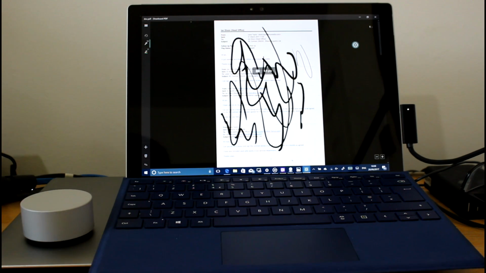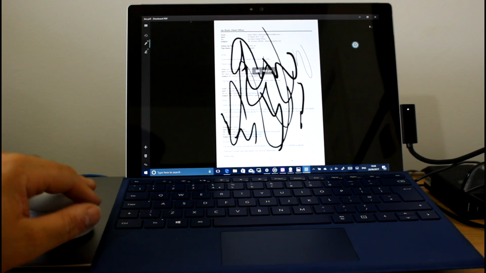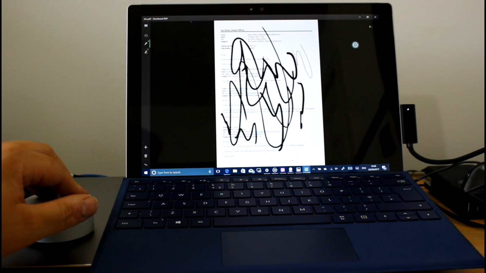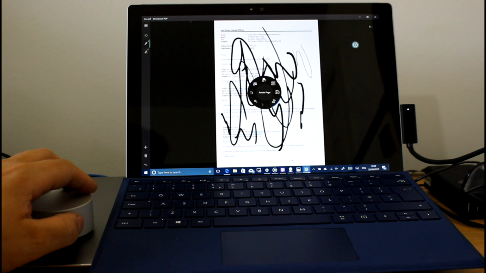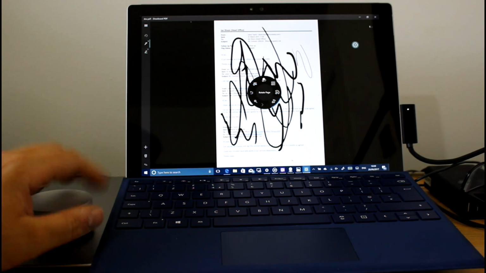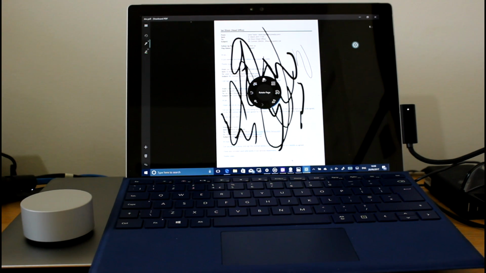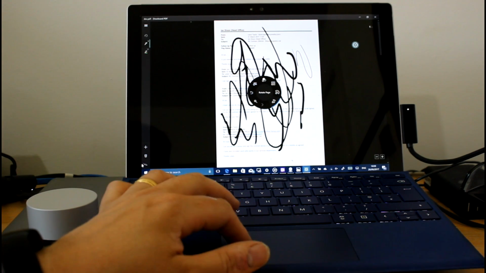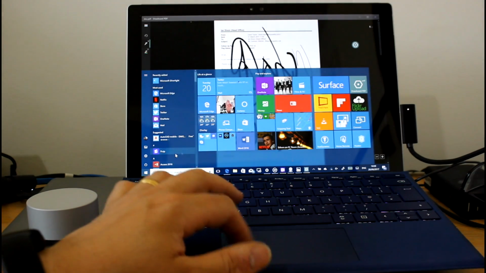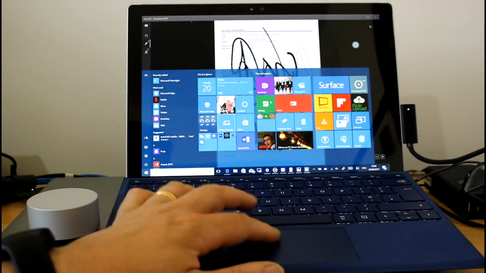So I like the way that the Surface Dial adapts to the best situation it needs, depending on what the developers created. So you can see I can do all those rotation options, there's loads of options. So that's a really good example of an app that supports it well, a lot of features built into it. So I wanted to try an app which is unsupported.